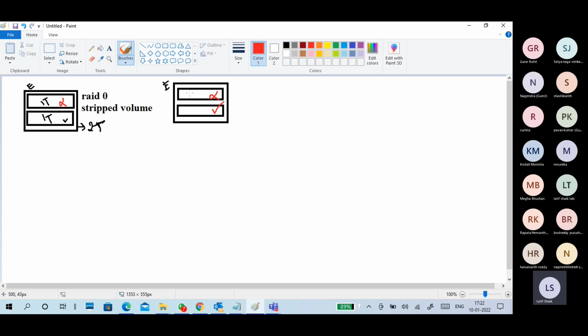How is it possible? I copy all the data into my second drive. Manually, I don't copy. Based on my configuration, it happens automatically. Whenever you put data in any disk, the data automatically copies into the other disk. You think you are copying into the E drive, but you don't know which hard disk is actually storing your data. Data is stored in both the drives.